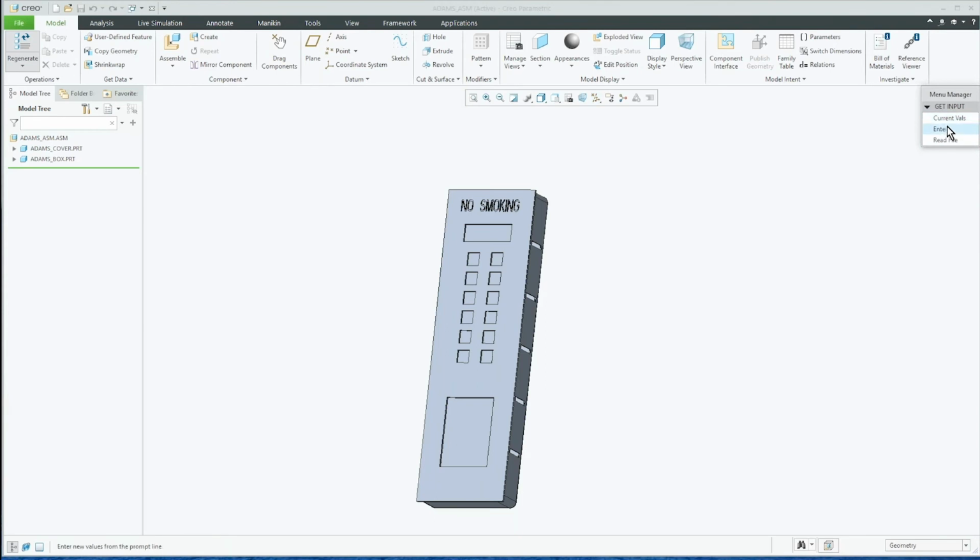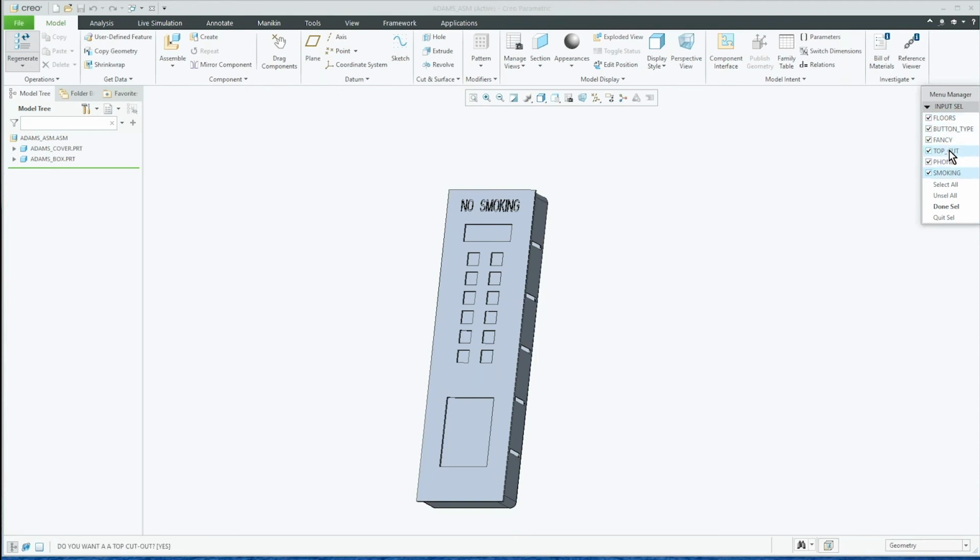And we can say here, we want to enter in some new values instead of keeping it exactly the same. So it's going to prompt me for different aspects of this assembly. And I'm going to answer the questions. And by the way that I answer the questions, it will rebuild this assembly to fulfill the things that I ask it. So we'll say, these are the different things.